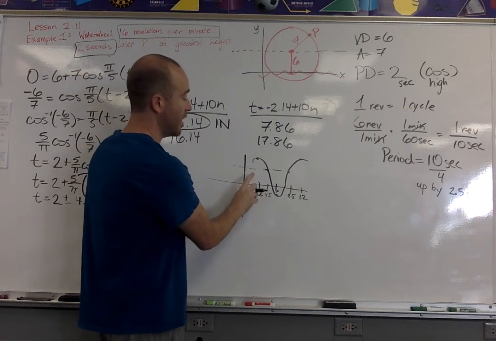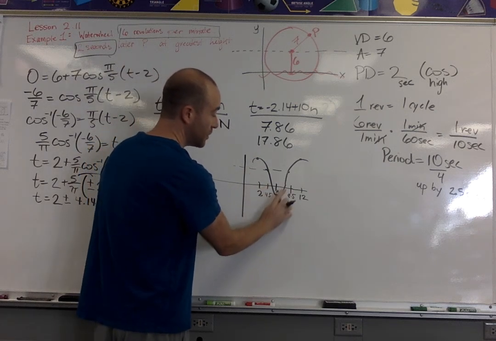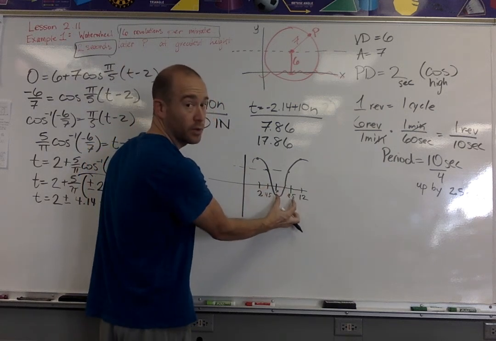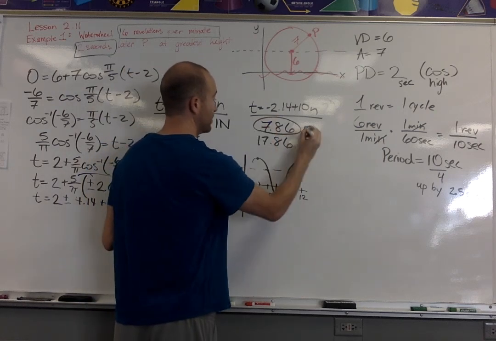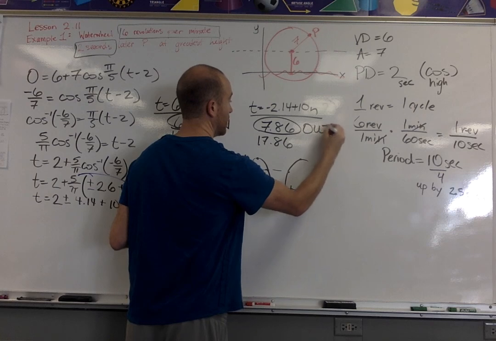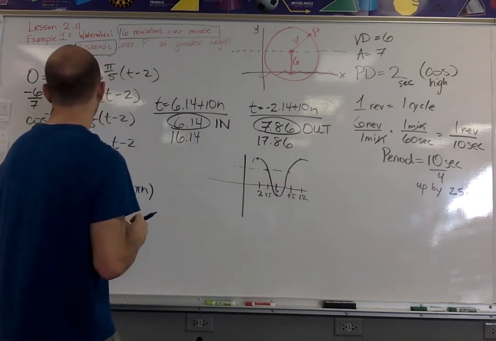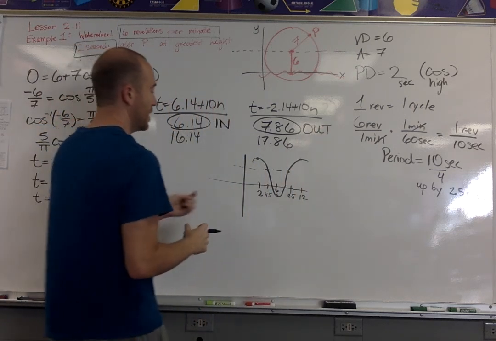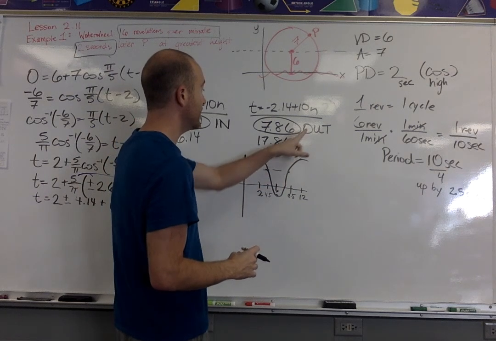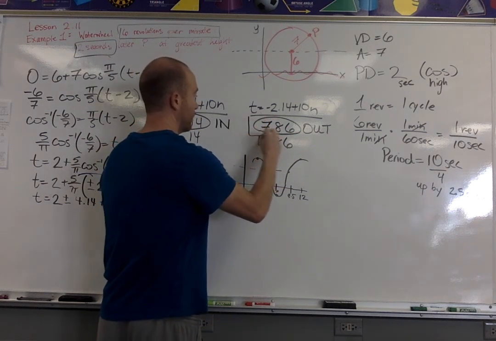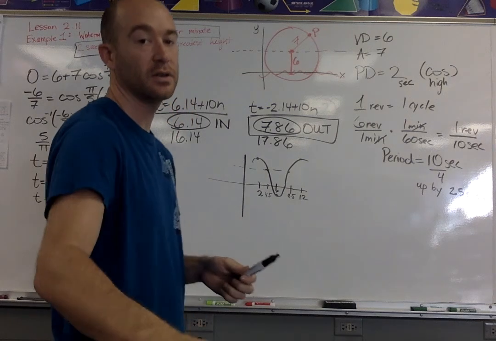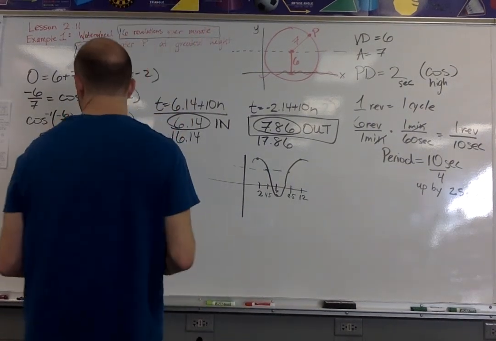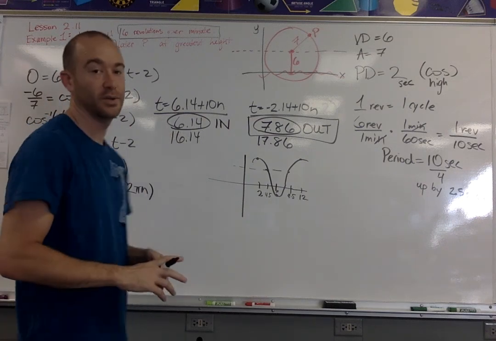Then we want to look at our graph and see, it looks like the pebble is coming out of the water somewhere between 7 and 9. So what would that be? That would be this value here. This is where the pebble is first coming out of the water, or the point P, coming out. So this is the time they're looking for. This is where the point P is first emerging from the water. And that is the answer to example 1.